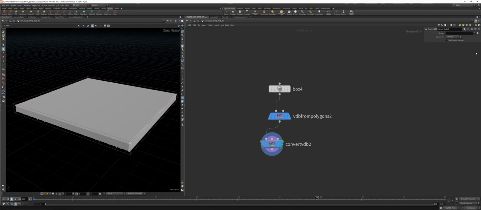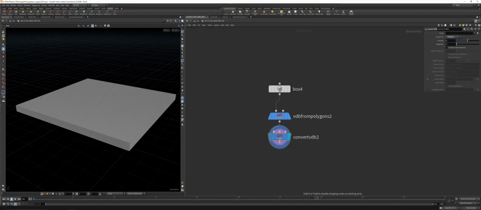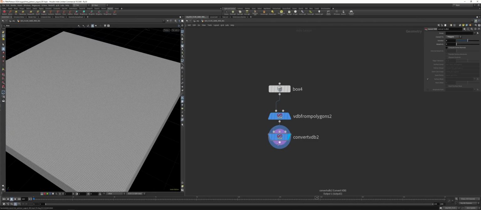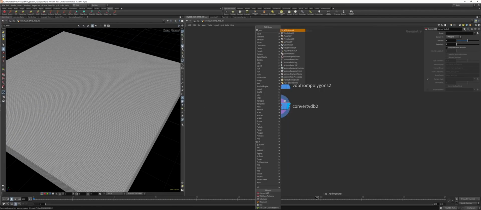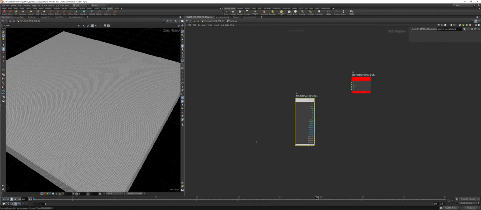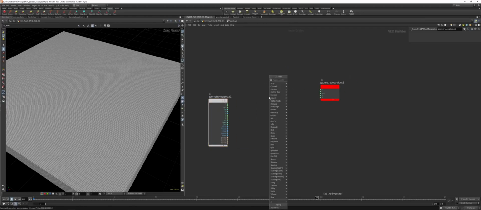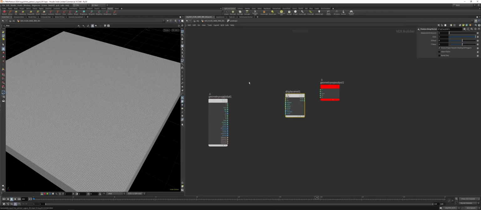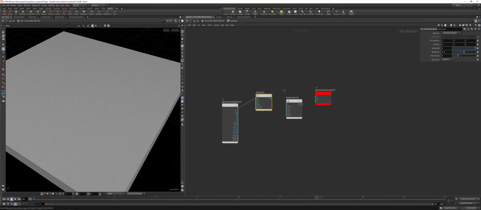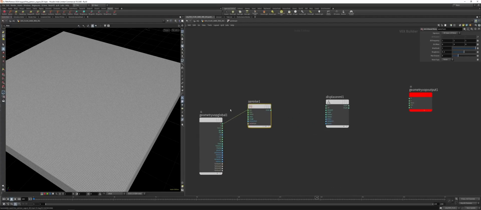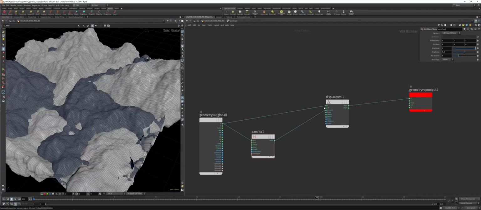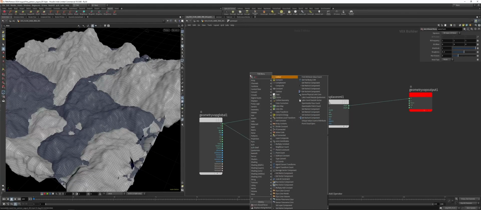VDB from polygons. And then what we can do is get a point wrangle. Displace along normal. And then, for example, an anti-alias noise. Pipe that in here. And a normal, get a constant.